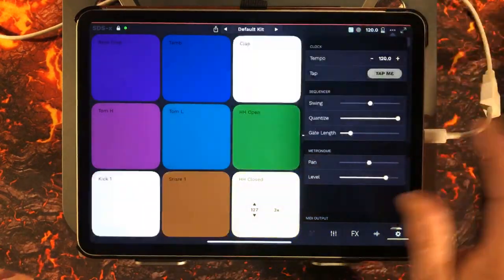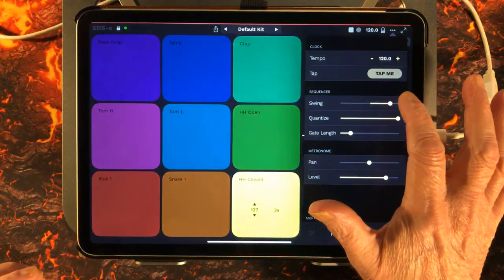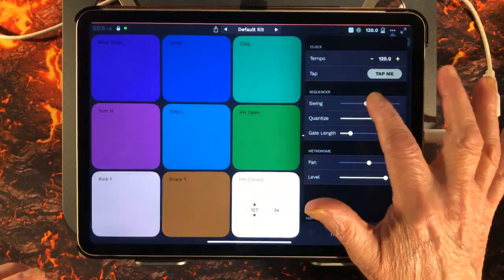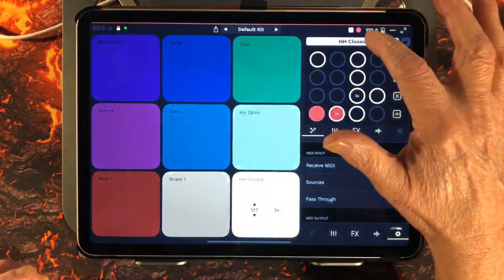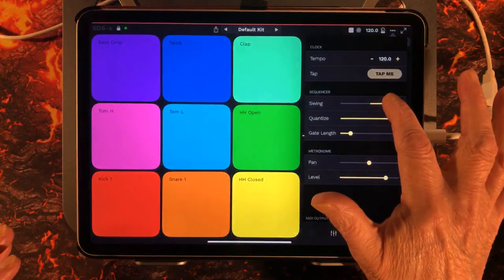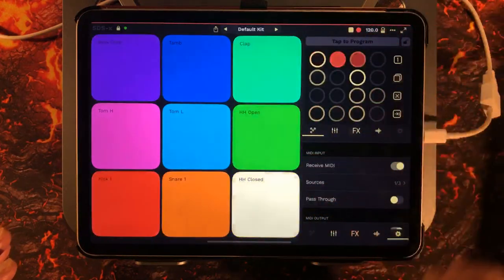Let's add some swing. And we've just added swing to that. Let's take it off and add it to the whole kit. So let's go into swing for the entire thing. Okay, cool beans.